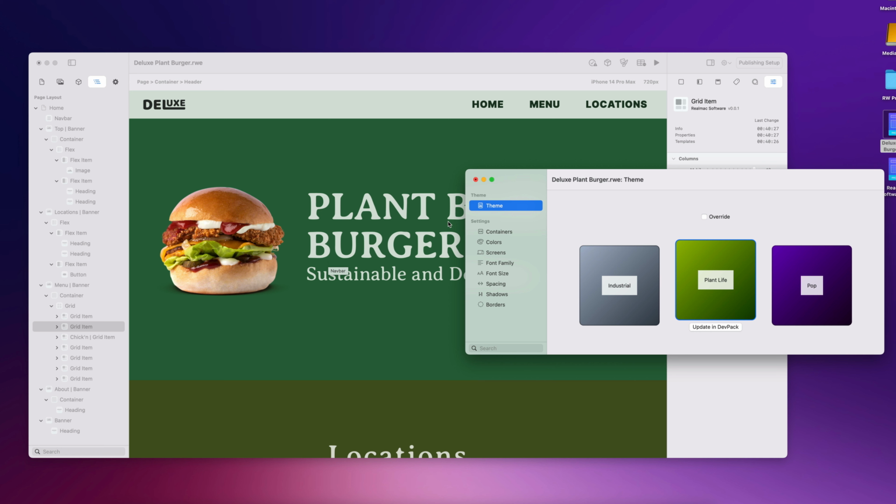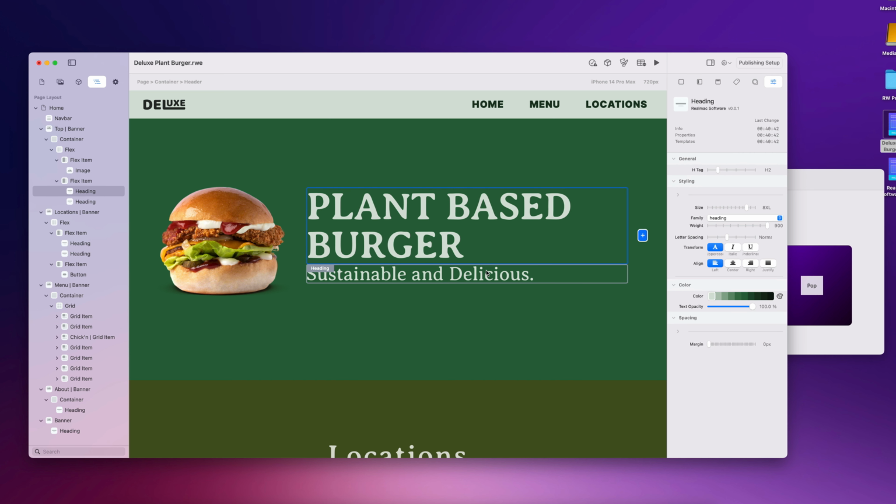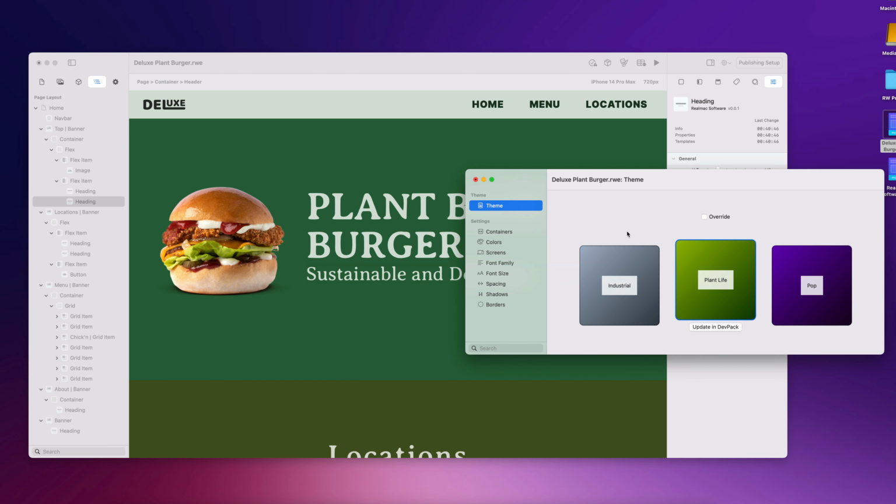We've known from the beginning that we wanted a way to separate the design from the actual content. While I have laid this out in the fashion that I want, all the design, the colors and the fonts and the spacing aren't baked in here. They can be set globally, and that's where the themes come in.